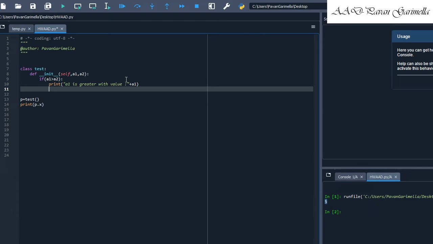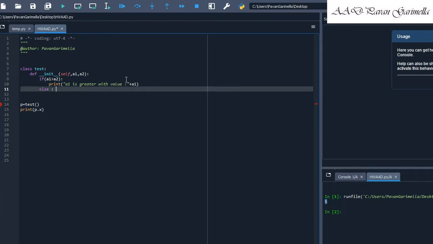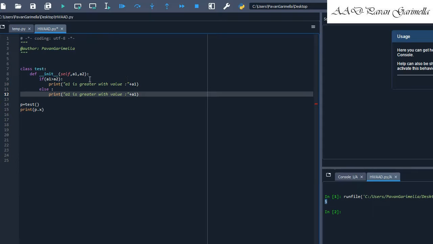Else, I'll take the same string and I will print a2. So whichever variable is greater, that particular variable is printed.